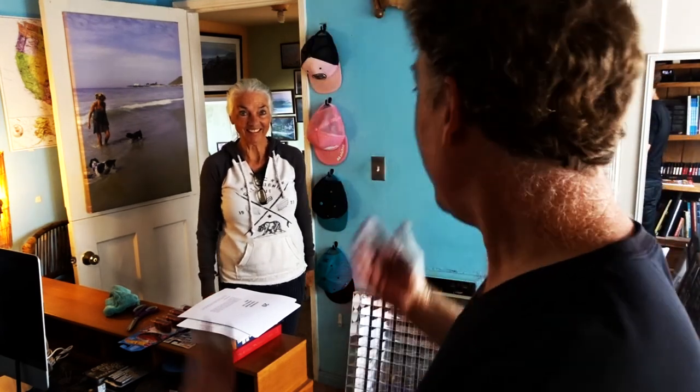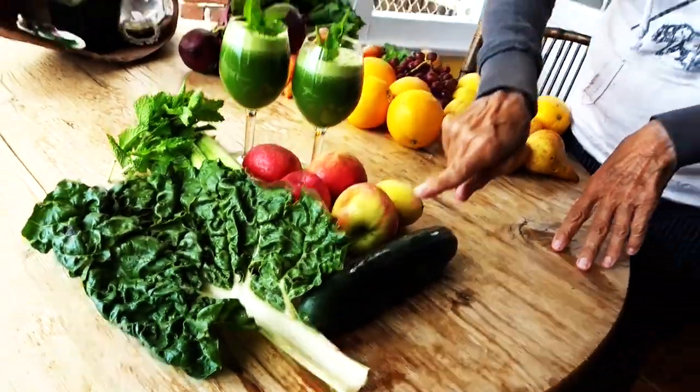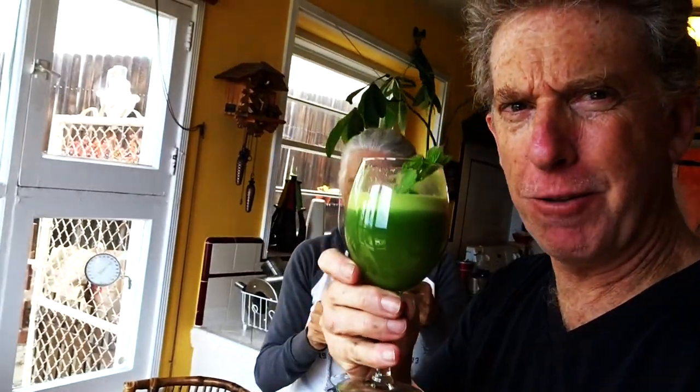It's juicing time! My first drink. Let's go. Do you want to know what it is? I took a picture for Instagram so we can remember. Apples, cucumber, celery, kale, mint, and a lemon. I bet it's going to be good. Cheers — to health. Oh, that's really good. That's fantastic. I'll be taking this in my room. I'm trying to juice fast and this is the first one — celebrating Carney Plastics sending me some cases.